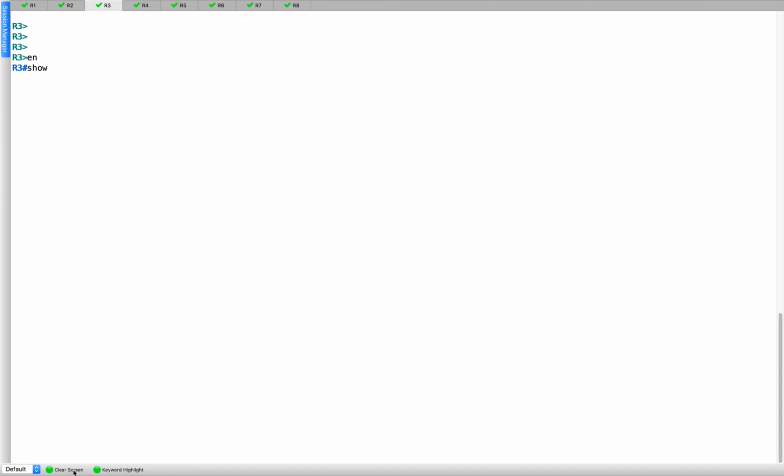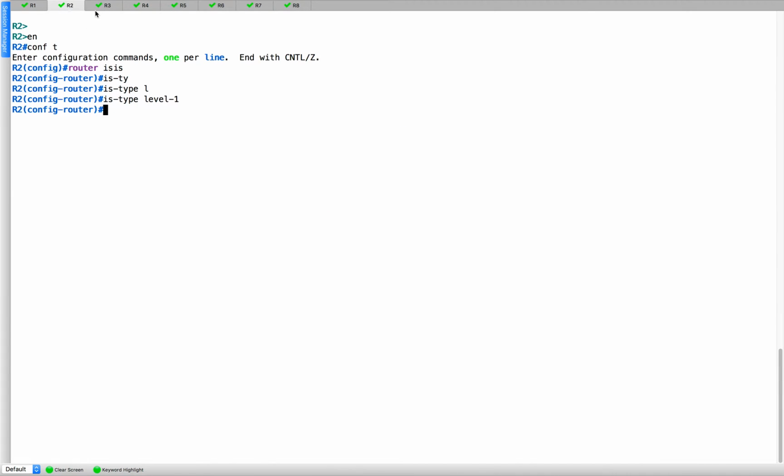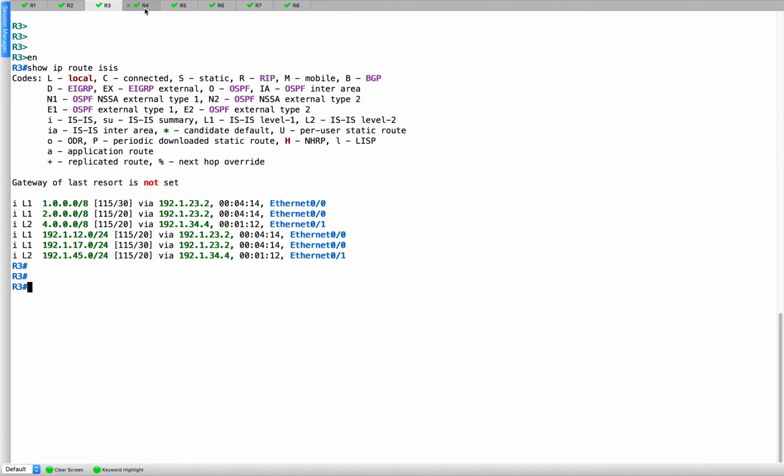What I mean is, R3 has actually summarized. You can see here you have a mixture of L1, L2, L1, L2, right?